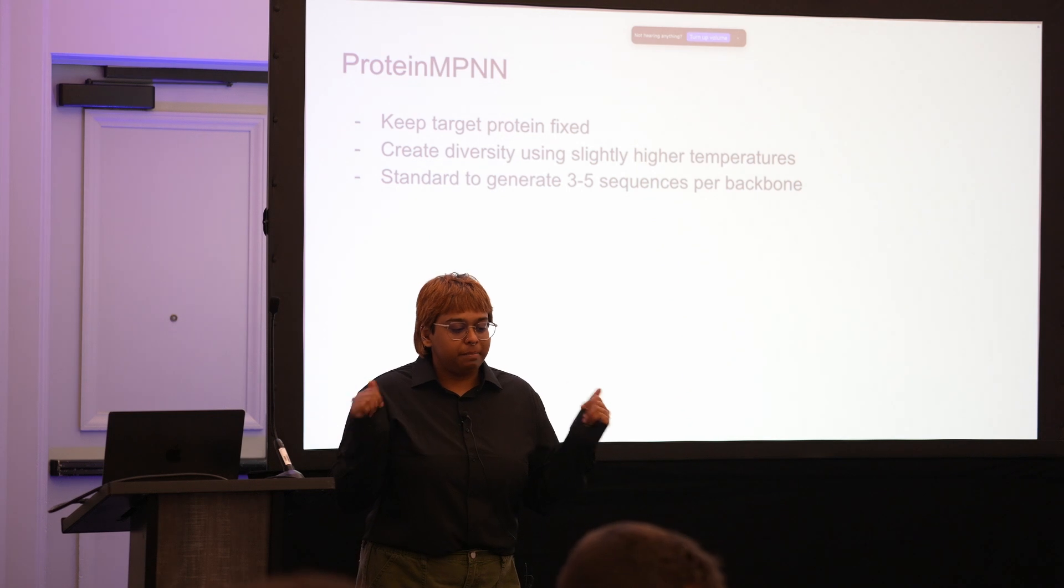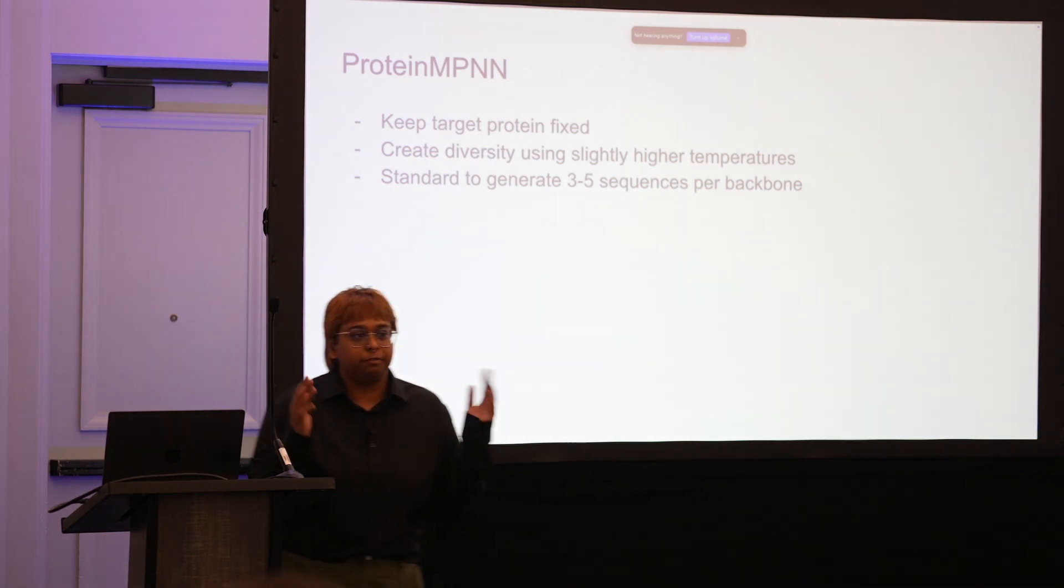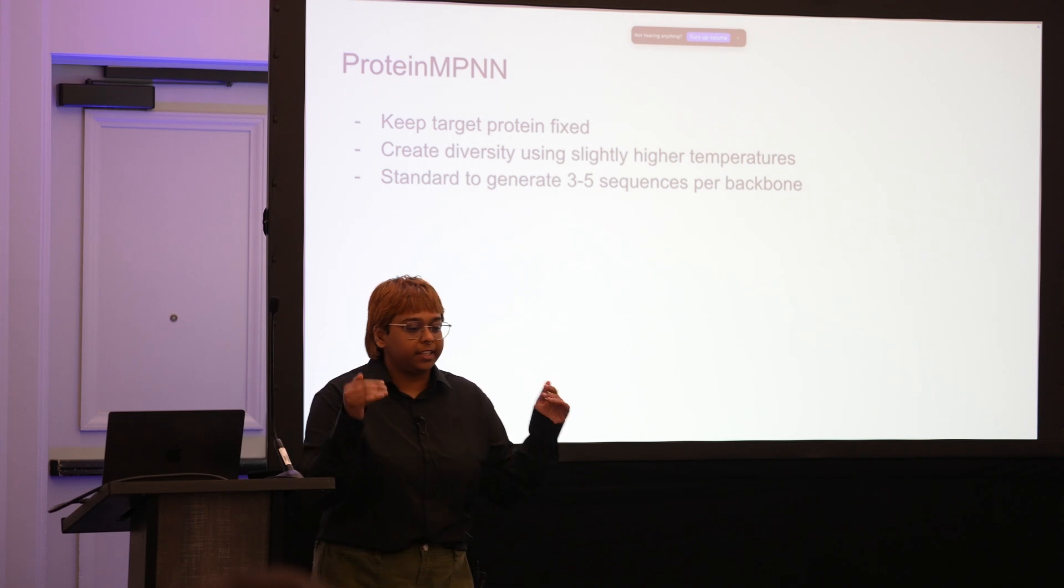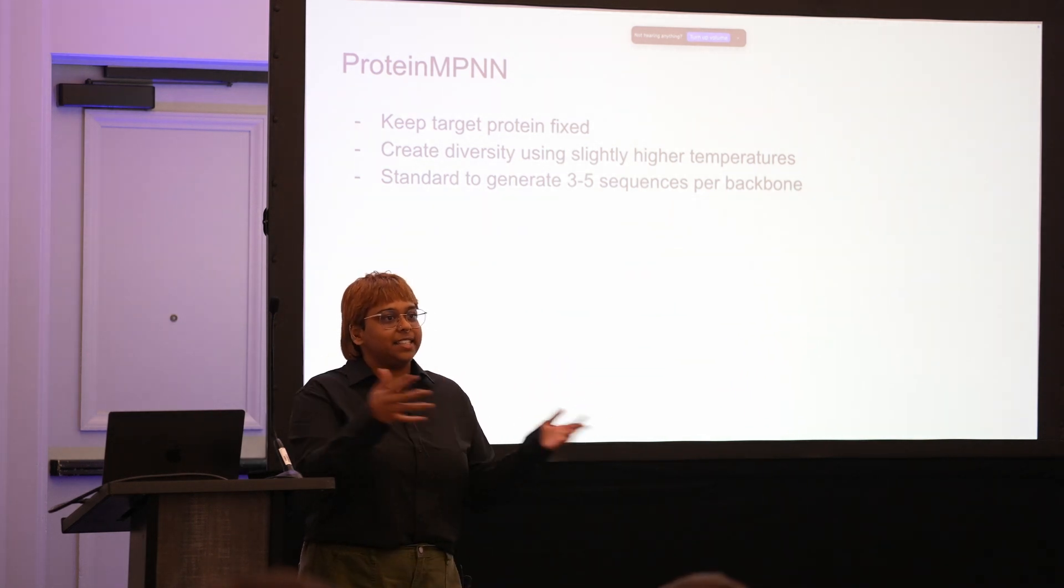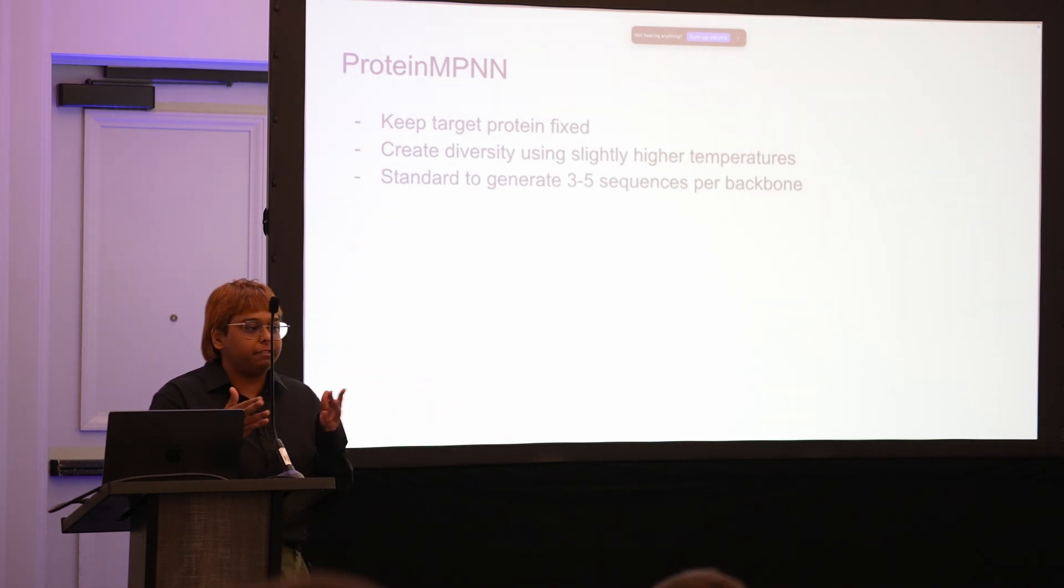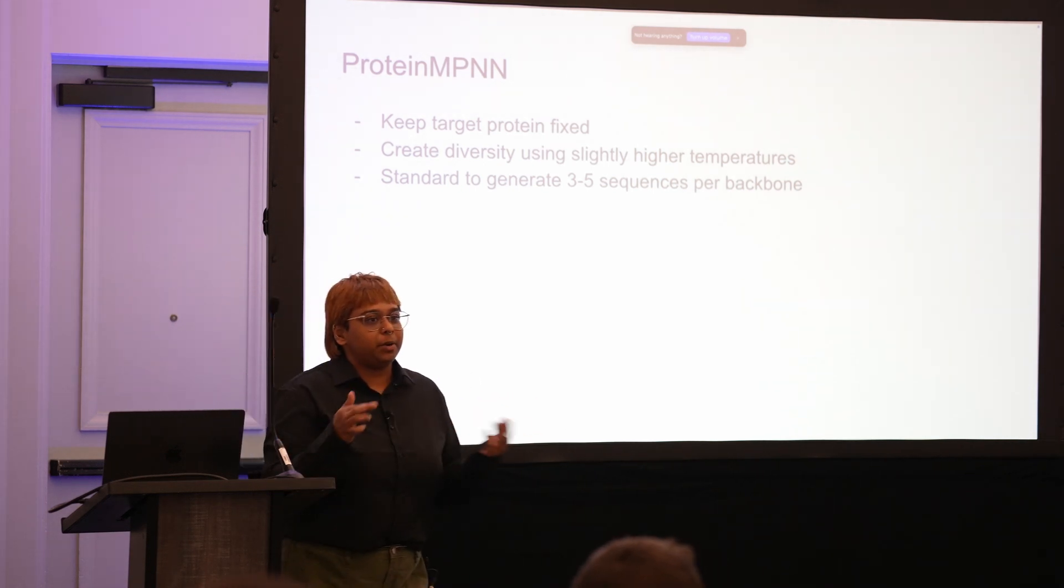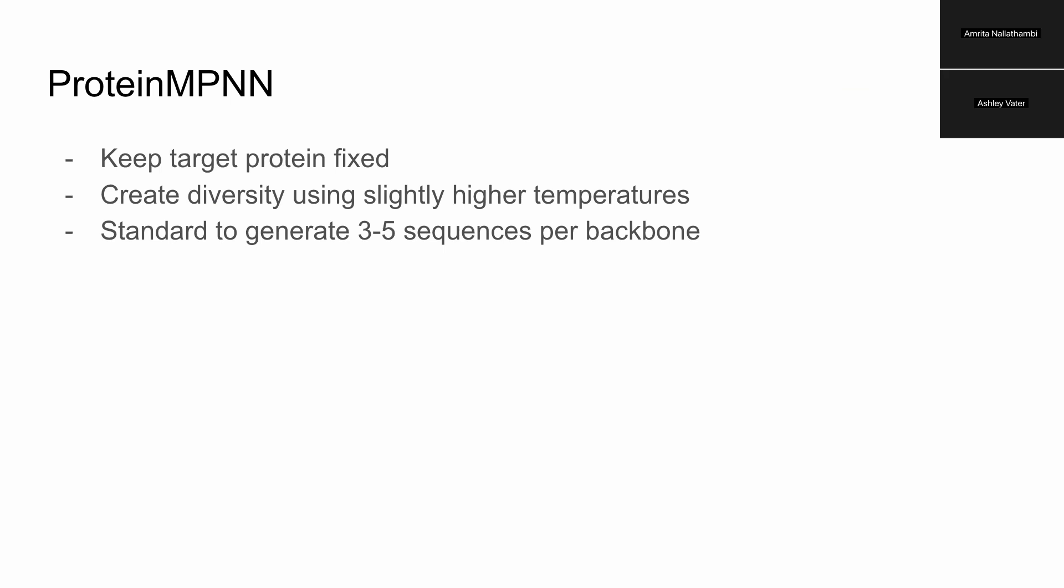The higher your temperature goes—what we're saying with the temperature argument is that you can be a little bit more lenient with how you're sampling the probability distribution. If you use the lowest possible temperature it'll likely give you the amino acid in the probability distribution that has the highest probability. But if you want to sample a few alternate amino acids at that position, then you're going to want to turn up the temperature a little bit and see what other options are there.